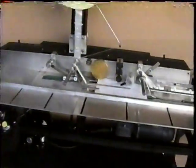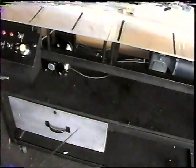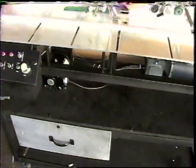Okay, now we're going to move on to the control box, which is down here. Everything is in a drawer. Sam, you want to open that up for us and we can show them what's inside. As you can see, everything's in a drawer. Your drive is on this side. This is your heating unit right here, thermostat. This is your punch. And this is your headstock. Everything is easily accessible.